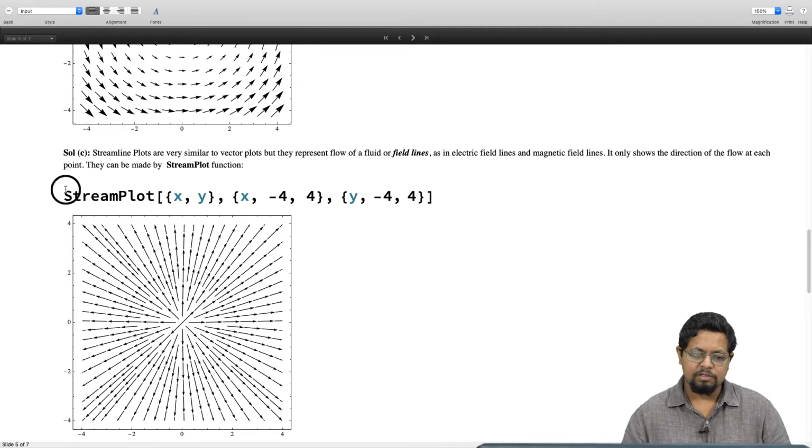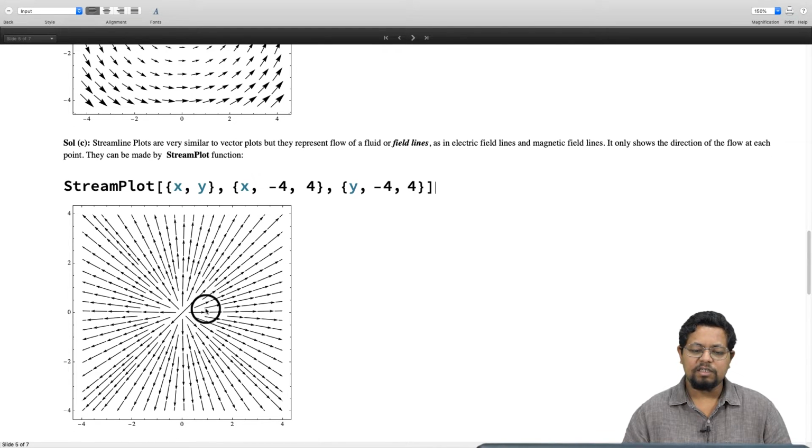That is, in the center, the stream plot function is not able to plot very clearly what's exactly happening over here, and that is because x and y both vanish, so the sense of direction is not clear. As soon as you go away from that, the sense of direction is readily outward, but at x equal to 0, the sense of direction is not clear. In fact, the vector field is vanishing at that point.